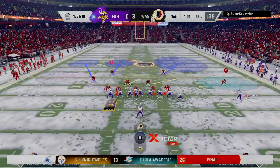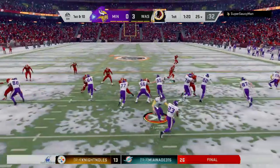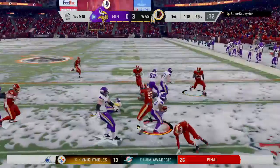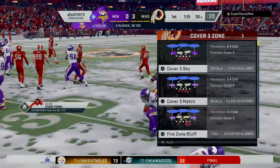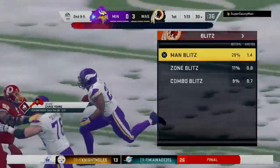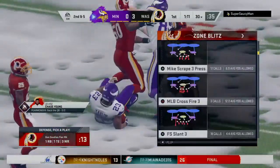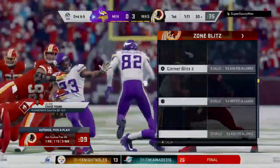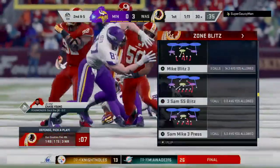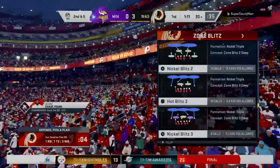Here are the Vikings now to start their next drive. They threw an interception the first time they had the football, only gave up 3 points off of that, so it shouldn't be a difficult hole to overcome. It really shouldn't, as long as they're not listening to the chatter coming from the other side. Because when you throw a pick, defensive backs have a tendency to be a little bit loud after they take one away, but they also have a tendency to gamble a little bit more, thinking they'll get a second one. Maybe they can take advantage of that with some double moves.